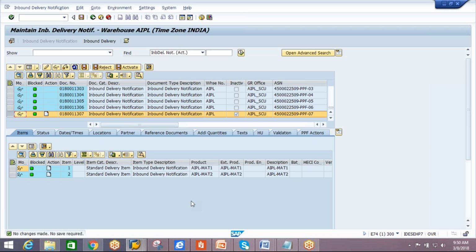Instead of creating the inbound delivery within the system after visual inspection, I want to go with further processing or rejecting that. In that case, we can create a warehouse product group, assign it to the product master, and write an enhancement during these PPF actions. The system can check those product groups and stop the inbound delivery notifications for a specific set of products. Okay, that is also possible.